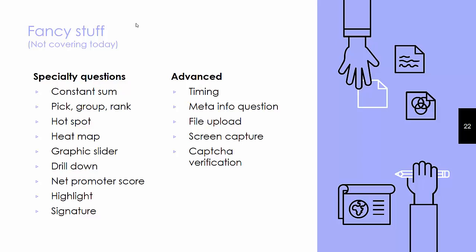Net promoter score, which is something that Qualtrics identifies, which is much more about brand recognition and marketing, so I'm not going to go into that. You have a highlight option, which is great if you're trying to analyze a specific text. You provide your participant with a text, and they actually mark with red or green what they like and dislike. So this is great if you're trying, for example, to promote a brand and you want people to identify it with specific words. So this is how your participants can identify it.